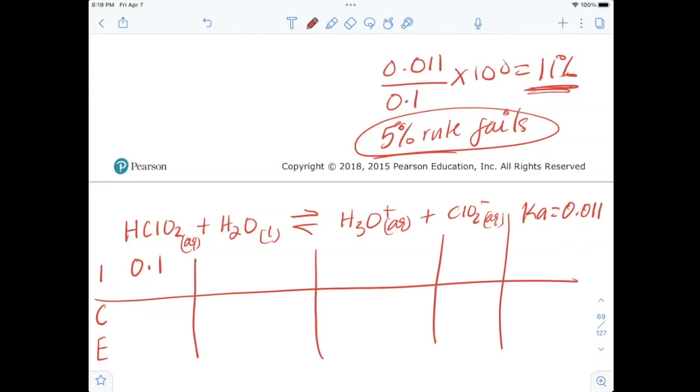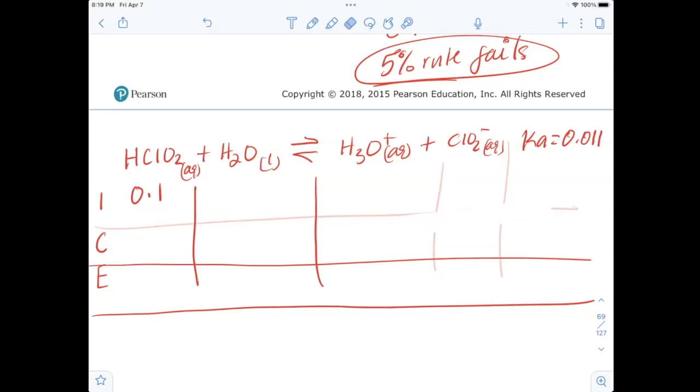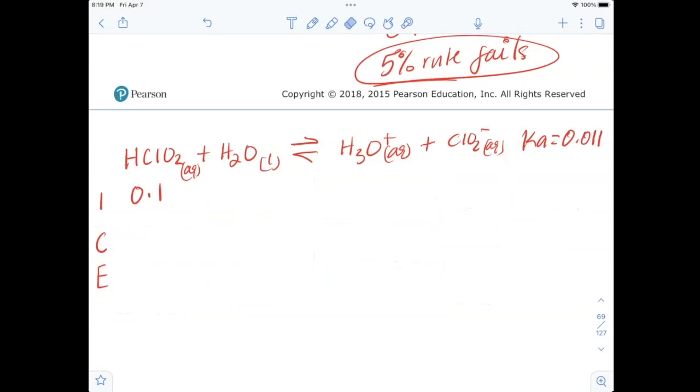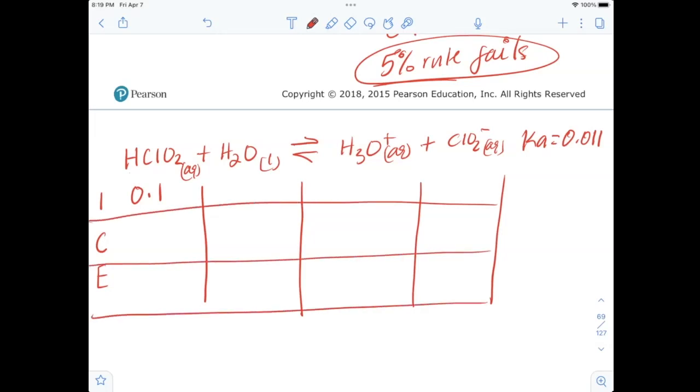Once again, we have our ICE table here. Excuse my horrible lines. These lines are not straight, y'all. I don't want to try to make them perfect. These are fine. Okay, hold on a second. This is really bothering me now. I said I wasn't going to make them perfect, but now it's bothering me because I have too many parts down here. I should just be okay with this. Y'all, it's a struggle. Okay, this is a little better. Okay, and this is here, and this is here. Okay, this looks more like it.